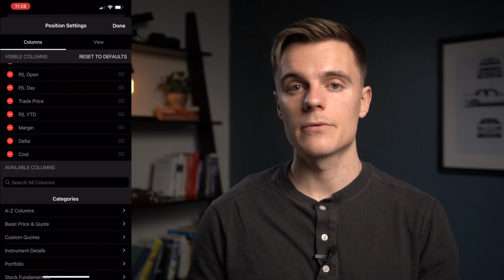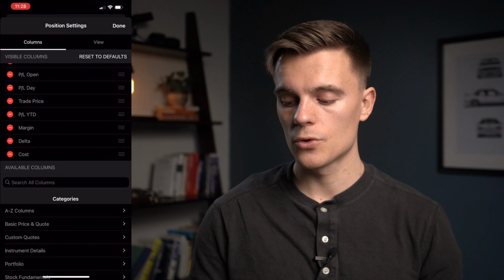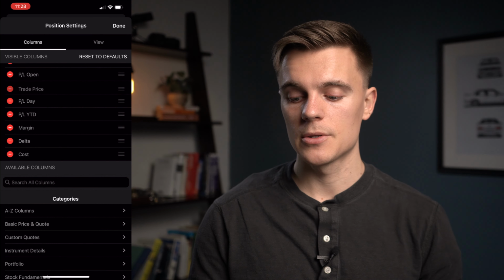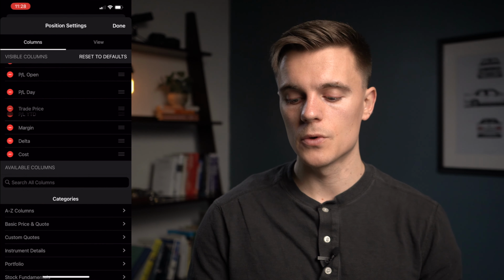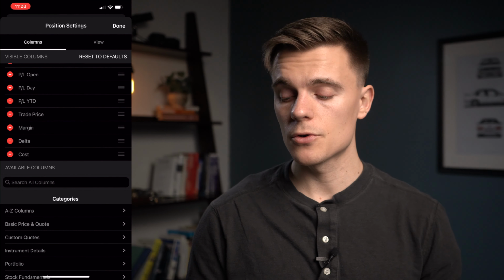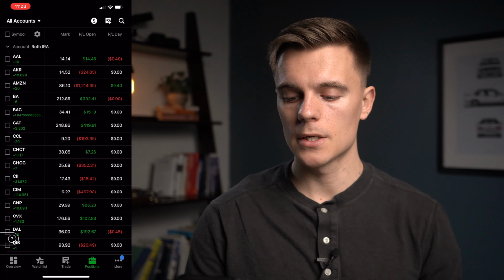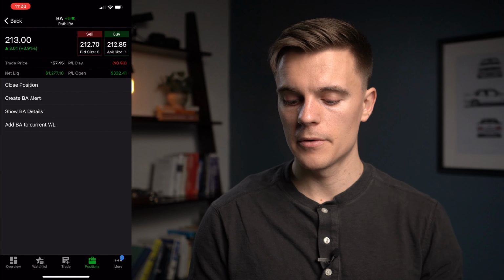And if you want to rearrange any of the information that is being displayed to you, all you would need to do is hold your finger on the three lines until your phone gives you the ability to move those around, and then place it where you would want it to be. At this point, you're done with this portion, so you can click on done, and then select any of the securities. Let's say you would want to choose Bank of America.